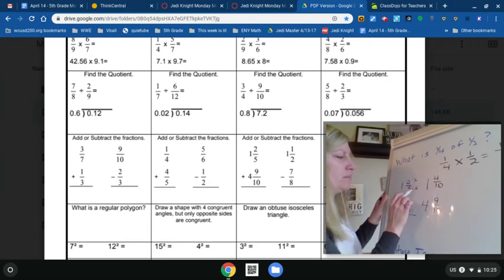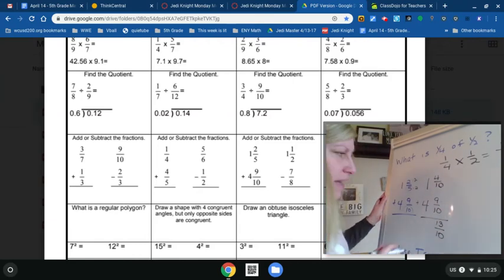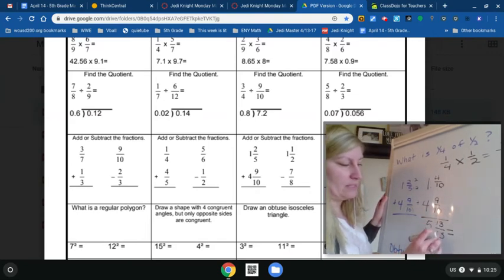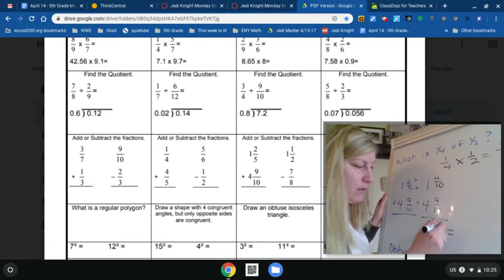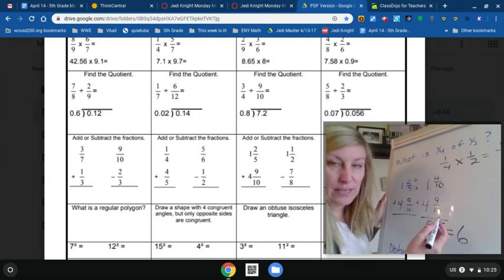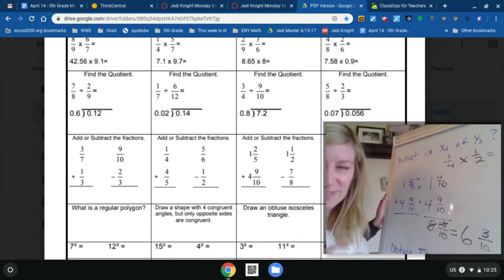2 times 2 is 4. 5 times 2 is 10. And keep your whole number the same. Add those guys up. 4 plus 9 is 13. Denominator is 10. Please notice that's improper, so we're going to have to work with that. 1 plus 4 is 5. So this is improper. We don't want to leave it like this. So we are going to think of inside this 13 tenths, how many tens go inside 13 without going over? And that answer would be 1. So take 1 ten away from the 13 and give it to the whole number. So it's not 5 anymore, but now it's 6. And then what did we have left between 13 minus 10? We had 3 left over. Keep the denominator the same. There's your answer. 6 3/10.